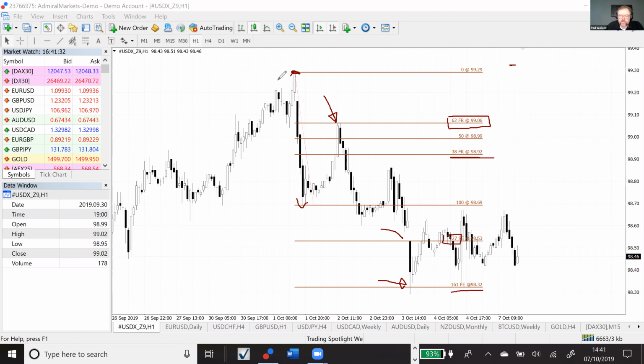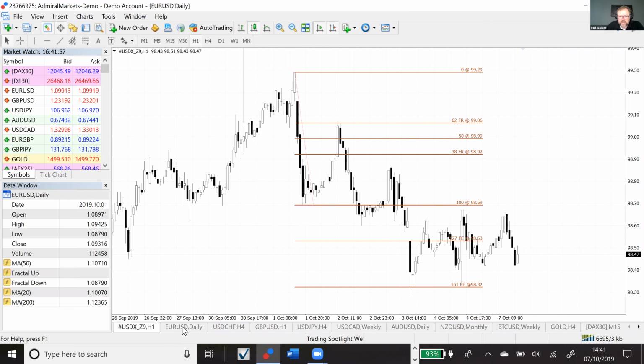So say we've got an A pattern, so we've got an A point, a B point, a C point, and a D point. We have an A, B, C, D pattern. Very, very simple. As I said, I just want to show you a few examples on different instruments, different time frames, so that you're able to get an understanding of how it works across all instruments and all particular time frames.